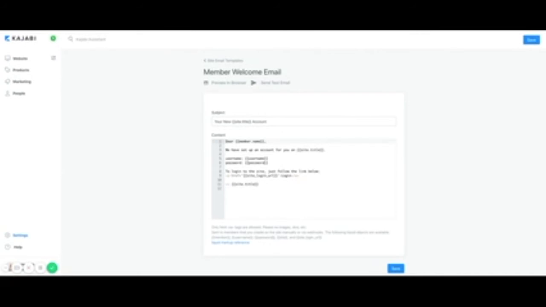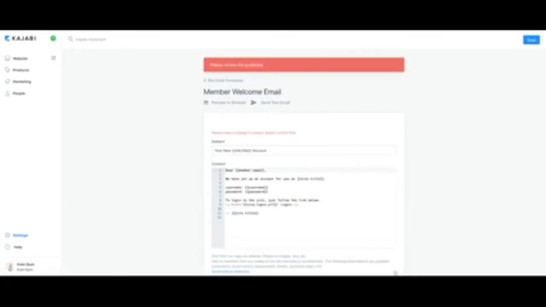I've seen these types of emails come into my inbox as well. And it's totally fine. As long as they're getting their username and password, I think they'll be happy, but it's always nice to customize it a little bit and to get it on brand for you. So again, you can preview this in your browser to see what it looks like. You can send yourself a test email, but basically you would go in here and customize this and hit save.